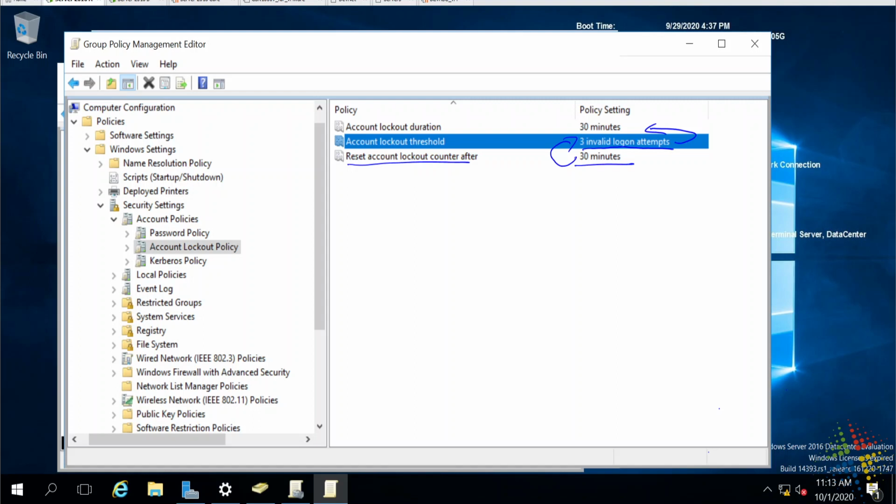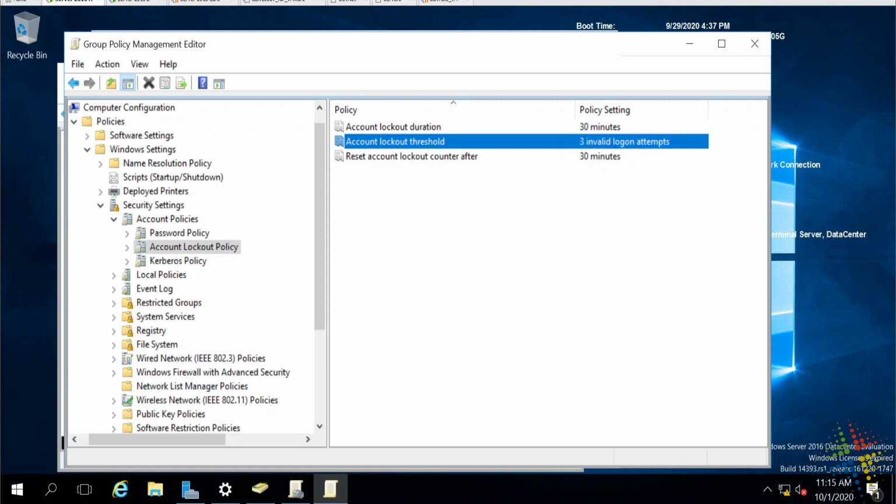And then I go talk to a coworker and come back and try my password. If it's been less than 30 minutes when I type in my password for the 3rd time and I fail, it will lock me out. If it's been more than 30 minutes since my very first attempt, then it will still fail because I'm still typing in the wrong password, but it won't lock out the account because it has to all be within 30 minutes.